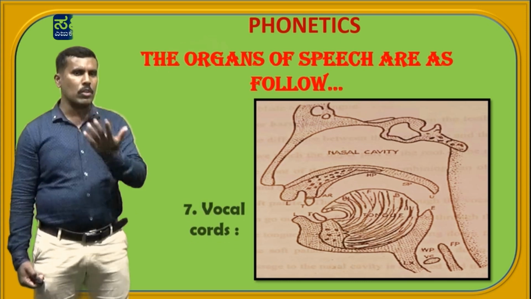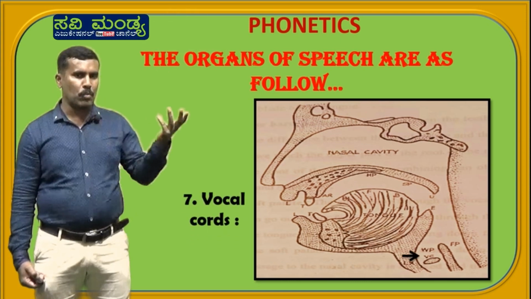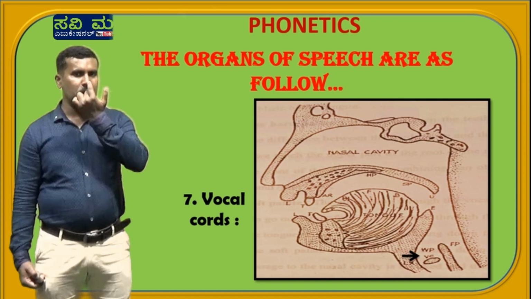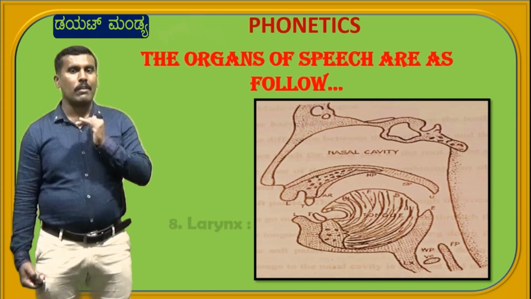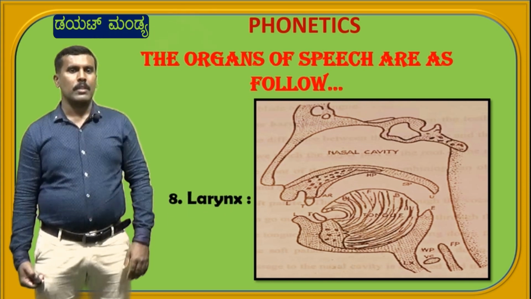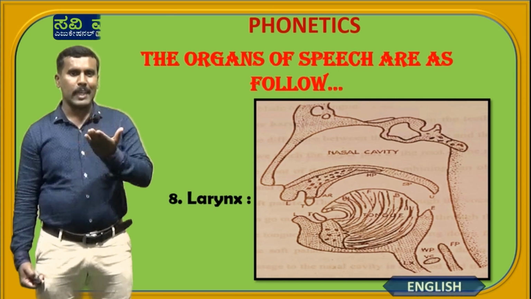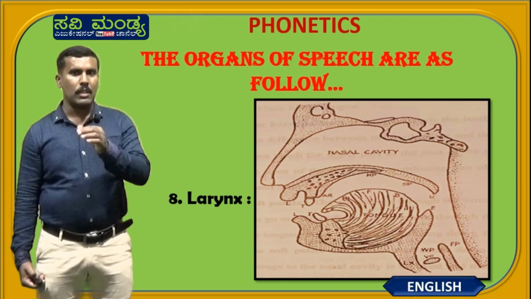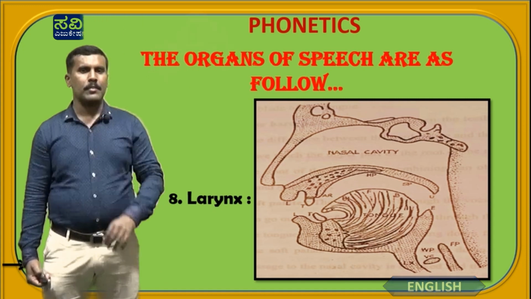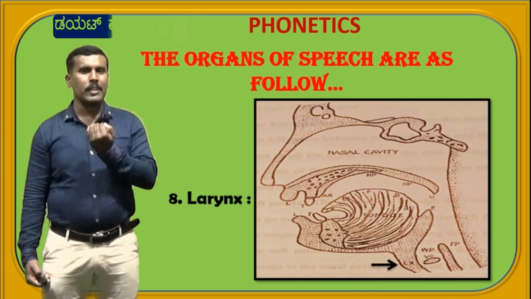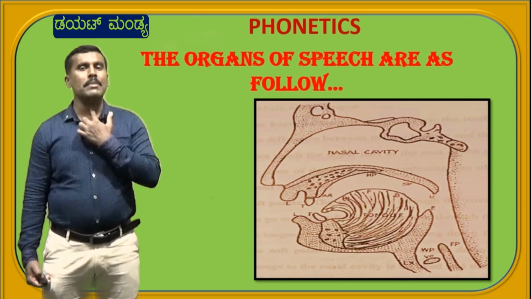Next, we have vocal cords. They are like projecting lips. When the cords are stretched open, air passes freely between them and no sound is produced. It is called breath or a voiceless sound. The position of the vocal cords is called open glottis. At other times, the sounds thus produced are called voiced sounds. Next, we have larynx. It is to modify the air stream. The front part of the larynx is called Adam's apple.